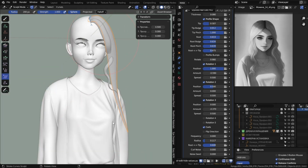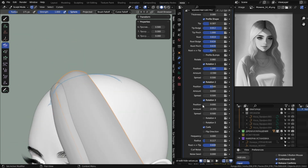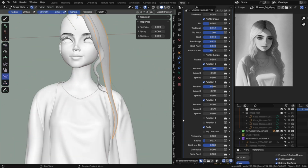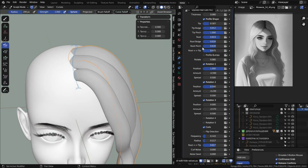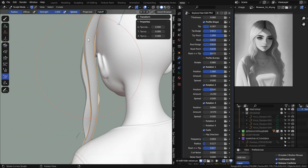When you first start the hair, you get the blank canvas feel where there's not enough strands and you feel, this doesn't look any good. But keep adding strands and don't worry too much for the details. Once you have a full head of hair, you can start to adjust them more finely.